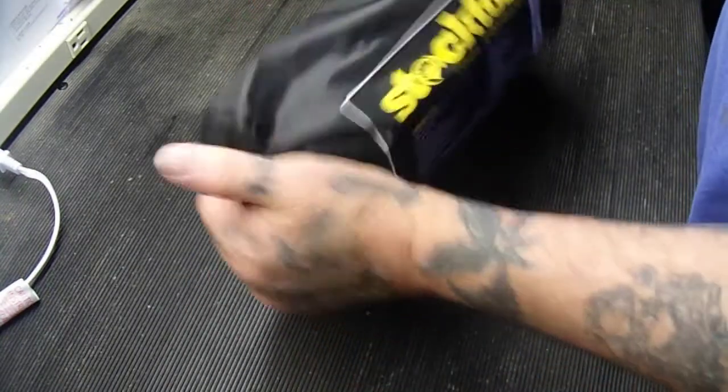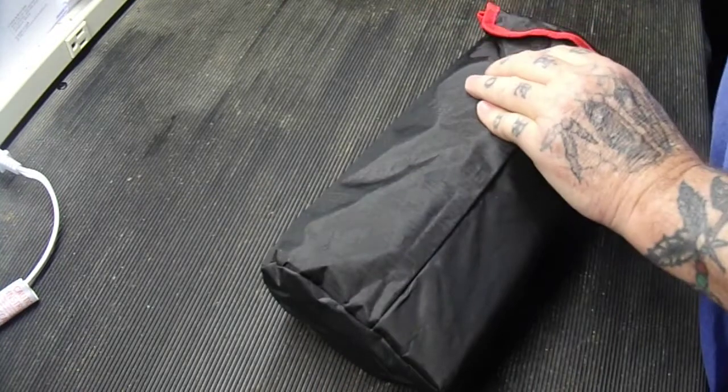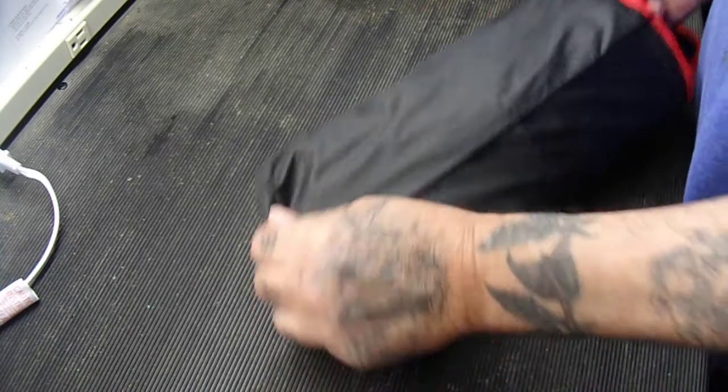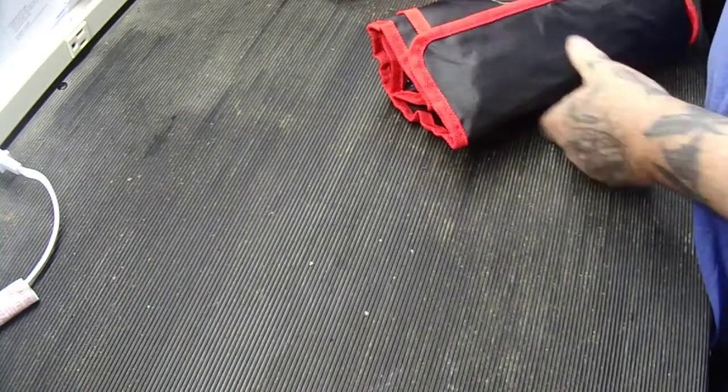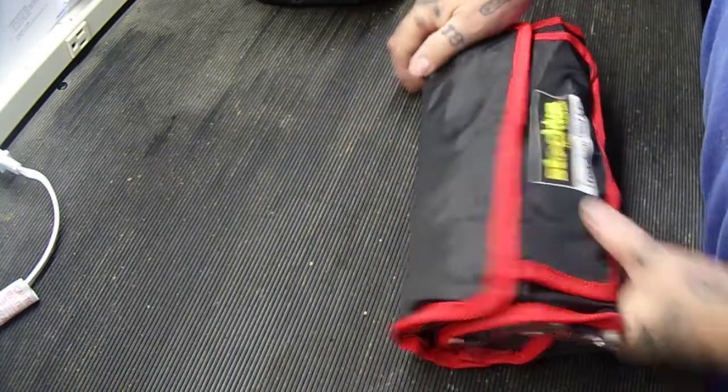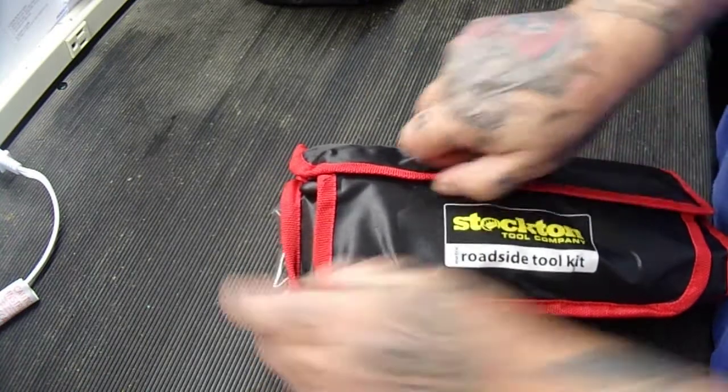Let's have a look what we got. It's heavy. This thing's heavy. It probably weighs, I don't know, probably 10 pounds or so. Got a lot of stuff. Got a nice carrying bag. Velcro. Very nice. I like that. That's cool. Keeps this from unraveling.